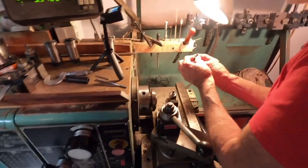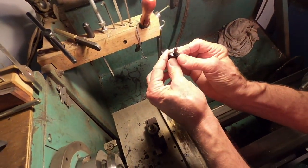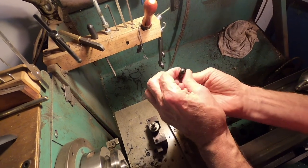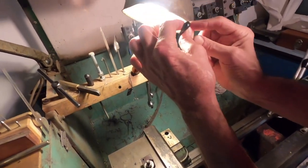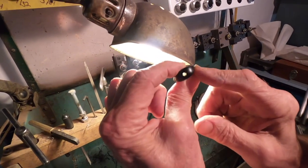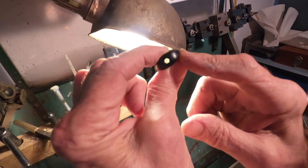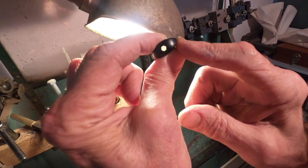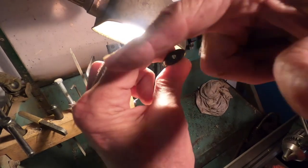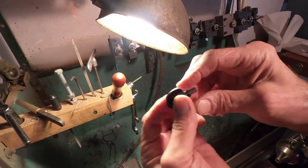So now we have a nice hex hole, pretty well centered. It's not perfect, but it's pretty good. And of course, you got it to line up pretty well. You see that? So the flat is pretty close to the axis of the part.